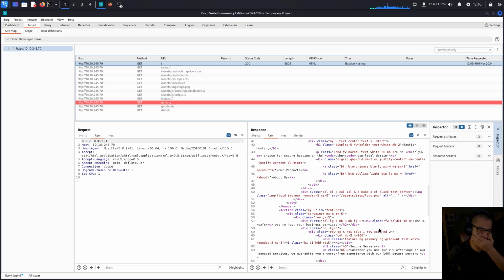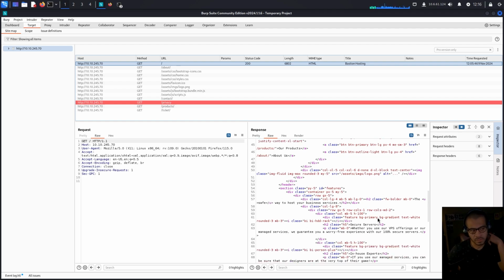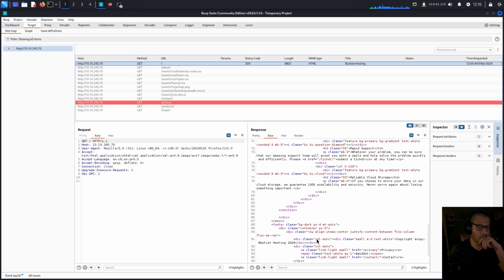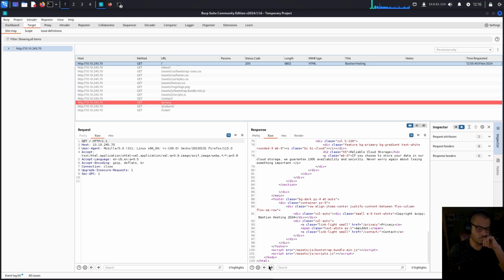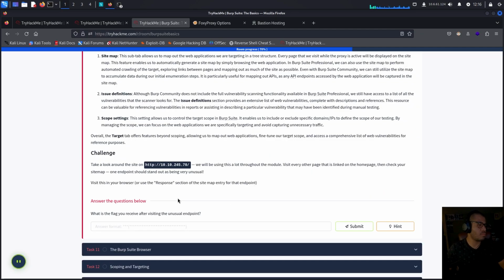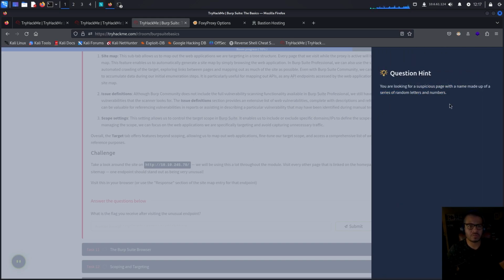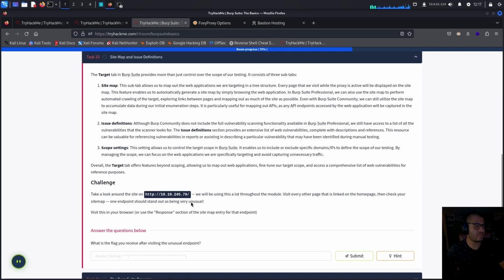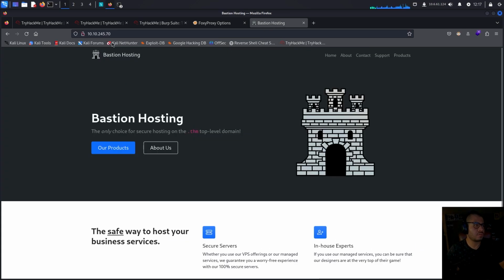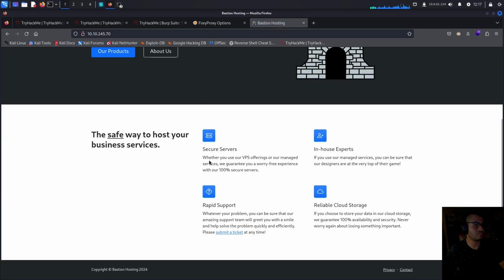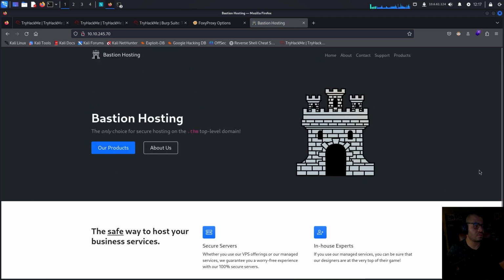That's the asset. You're looking for a page with a name made up of a series of random letters, numbers. I can't get to it. Suspicious page.